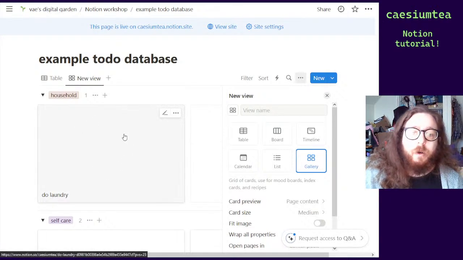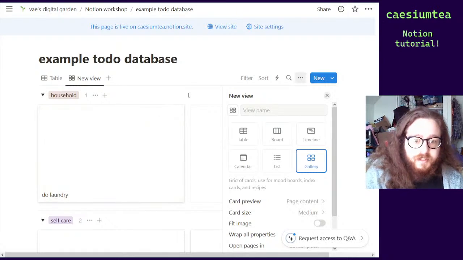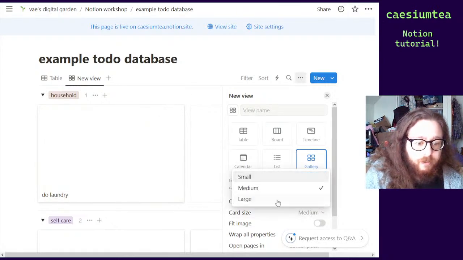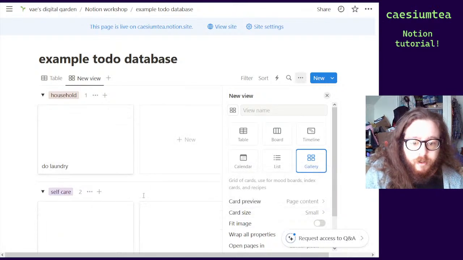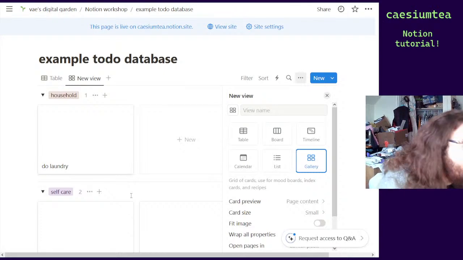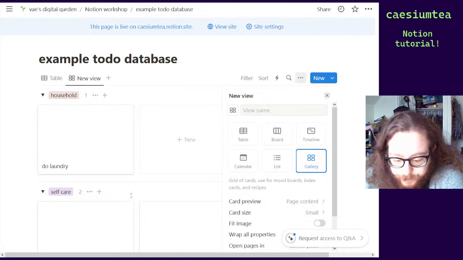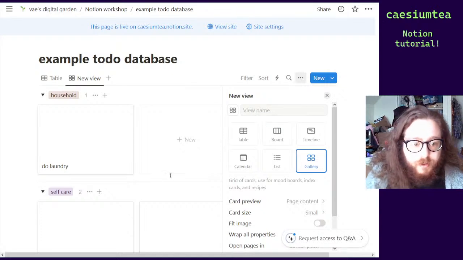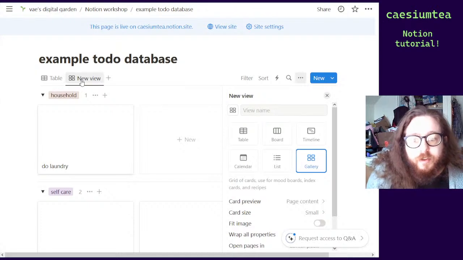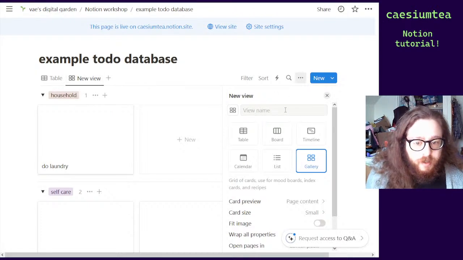It'll show you a preview of pictures that are inside your page, so you can scan through something more visually, but it's, of course, better for shorter lists. Not shorter lists, smaller databases, that's what I mean. So you can have as many views as you want of the same database.